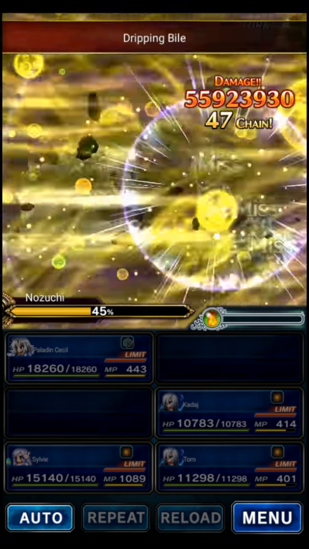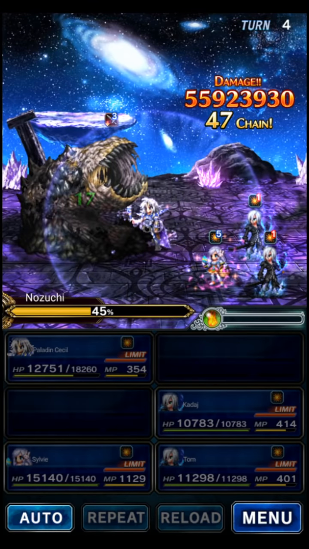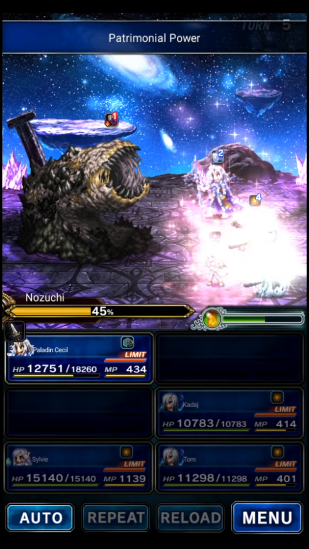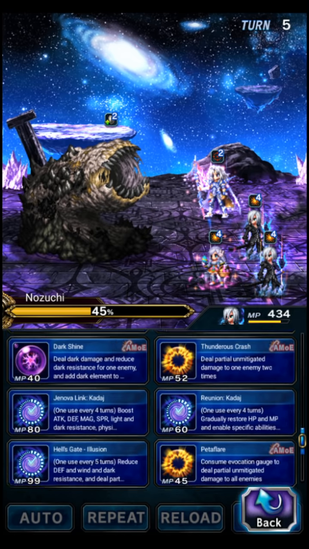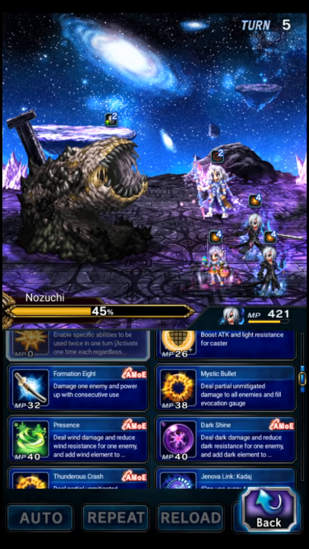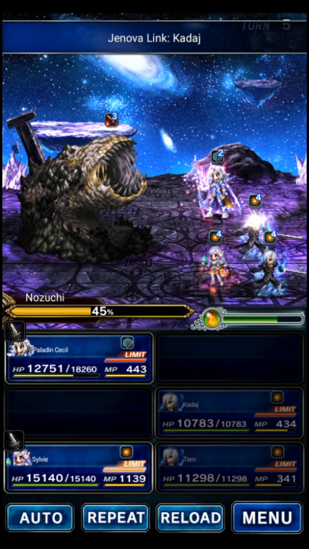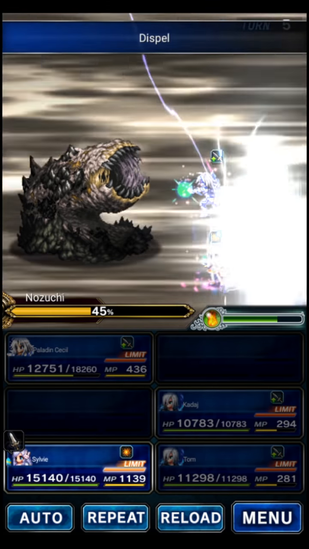Alright, so I'm just now realizing... no, we're fine. Yeah, we crossed the threshold on turn 4, but because of that, it canceled out the boss's inhale. Or it canceled out him inhaling a second time on that turn. So we're going to power up again. Cecil will dispel the boss's defense buff, so it's gone next turn.